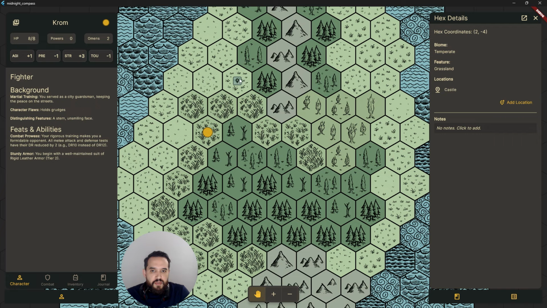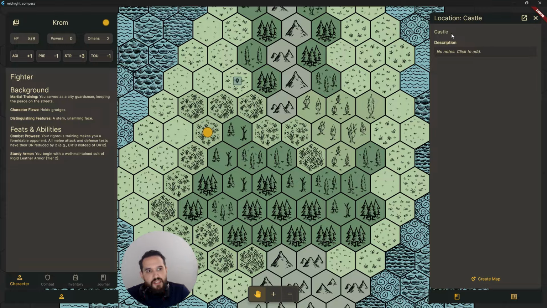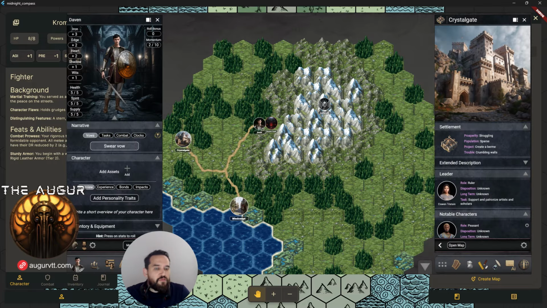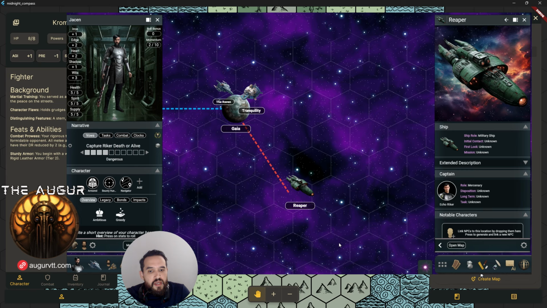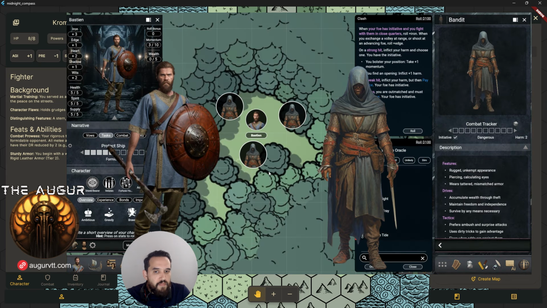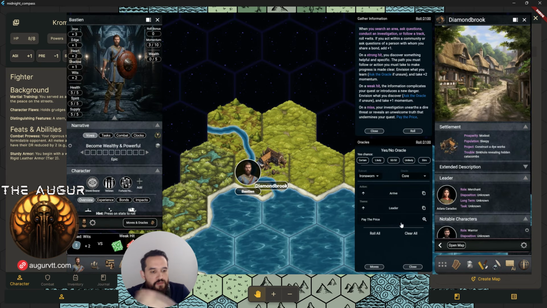Notice that an icon appears here on the tile, and if you press on the castle here, it opens another panel. Here you can add a description, and again, this panel is going to be much more powerful later on. We're going to have NPCs, locations inside that location, and so on. The kind of things you have come to expect from me in the Ogre. By the way, the Ogre is another app that I made for playing solo RPGs. But I plan to have similar features in this app.